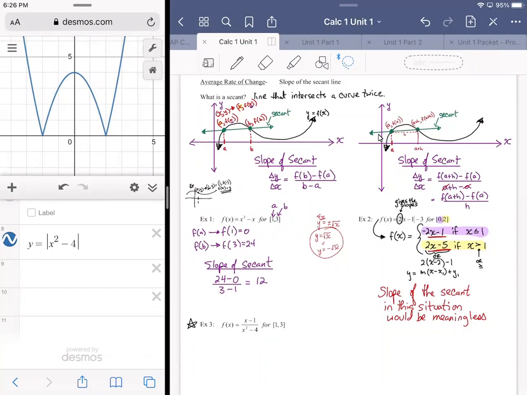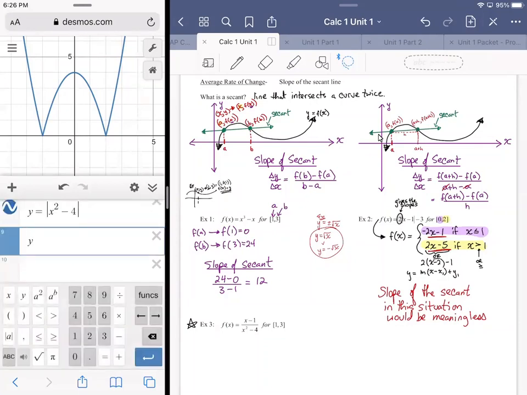Because what happens in an absolute value equation, and it's really cool, is one of those things that you never really have time to think about as a student, but once you think about it, it makes all the sense in the world. An absolute value is taking something that's negative and making it non-negative, right? So a -2 becomes a +2, a -7 becomes a +7. That's all well and good, but if you consider that it shouldn't be any different when you're talking about the graph of functions, then that opens up the whole world. Let me show you what y equals x squared minus 4 looks like.